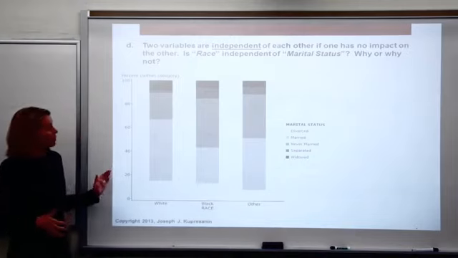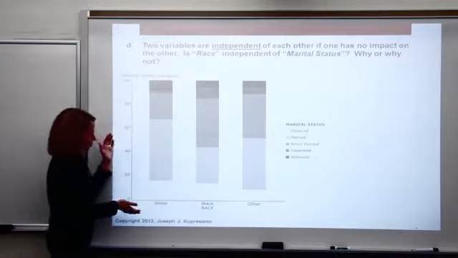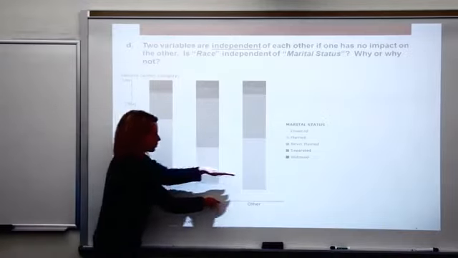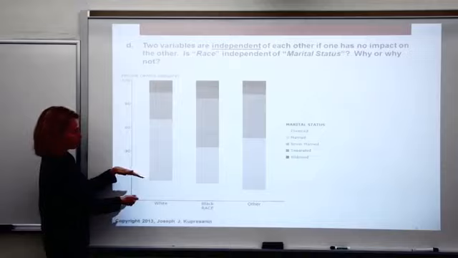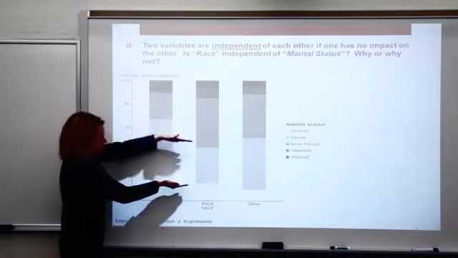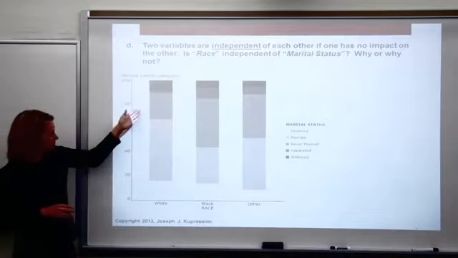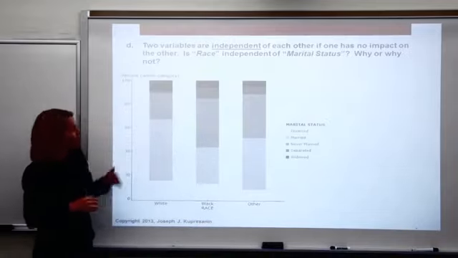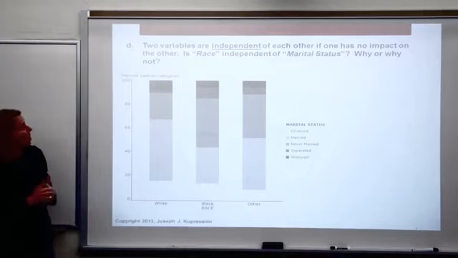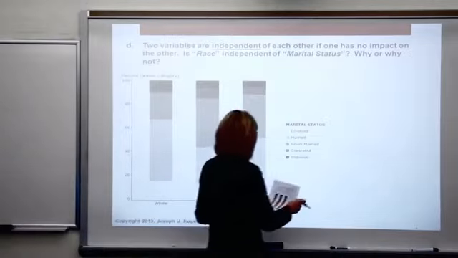If the variables were independent, we would expect these stacked bar charts to look very similar, to have a very similar percentage that were divorced, to have a very similar percentage that were married, and you can see there in the married category that those were very different as we move up here too. So in this particular case, we would say that these two variables are not independent. I'm going to end with a regular marker here.